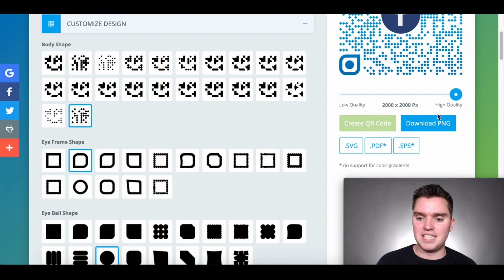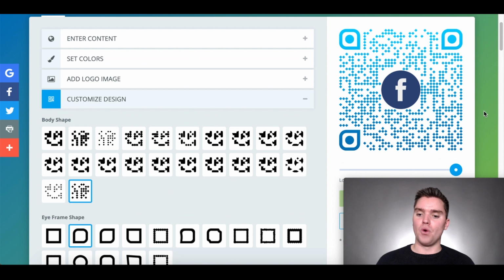What you'll do is download this as a PNG, and then you'll add this. If you don't have the graphic design skills, you'll send this to your designer. But if you do, it's really simple to do in InDesign or potentially Photoshop or whatever, to create your product insert. Okay, so this is how you create the QR code. It literally takes a few seconds. You can customize it. Super powerful.